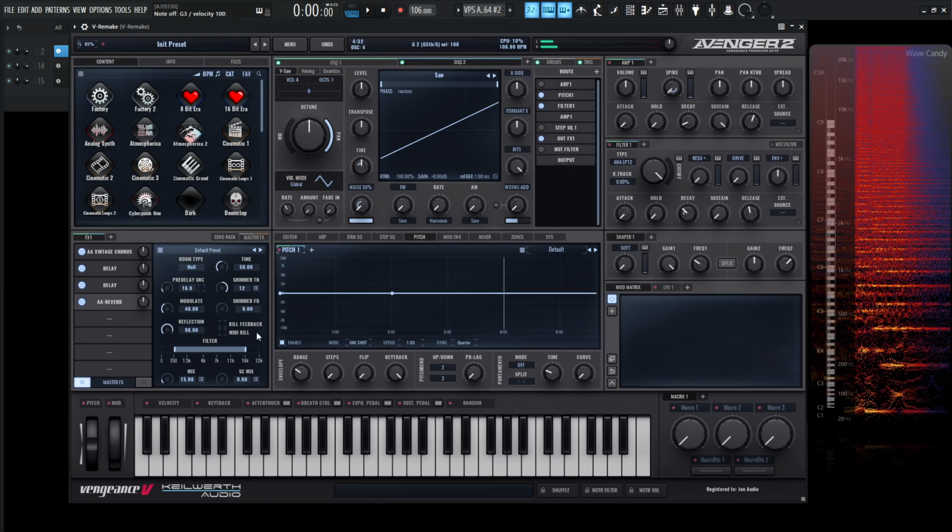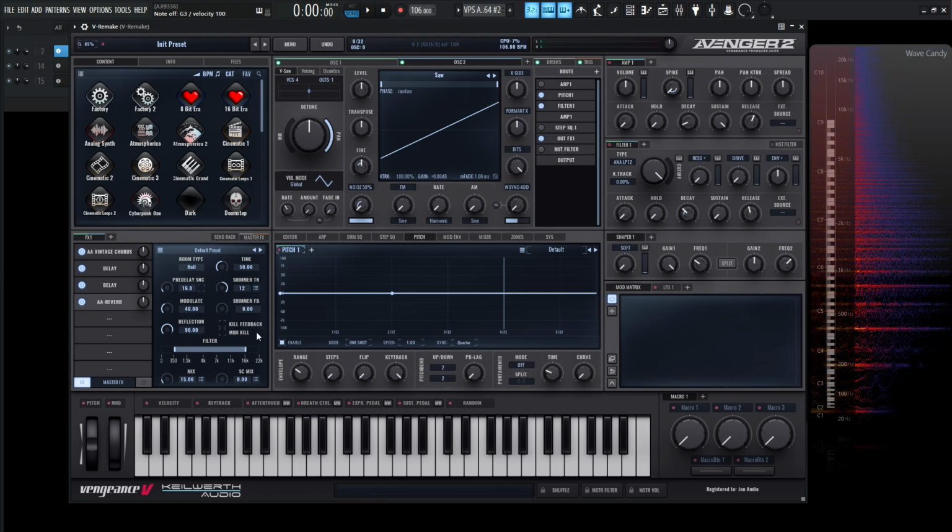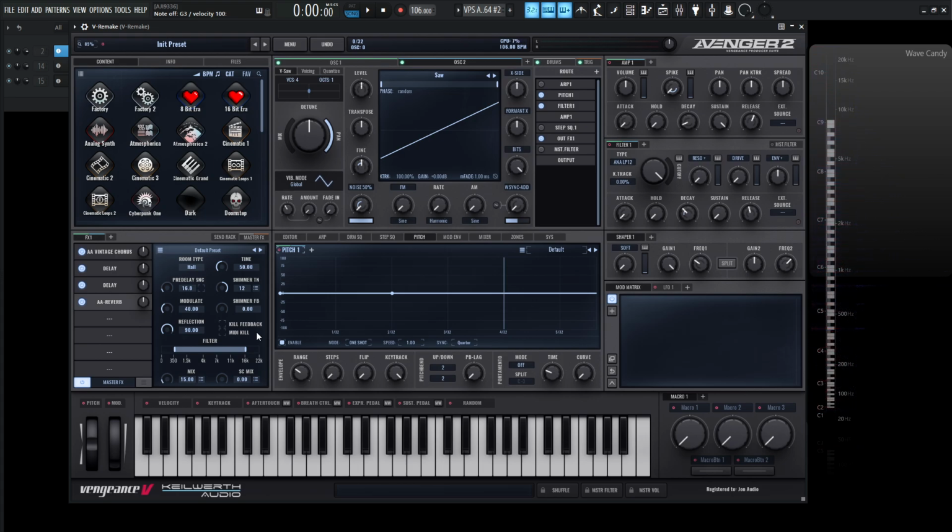Okay, so we're in a pretty cool spot here. We are just using 2 oscillators, chorus, 2 delays, and a reverb. So pretty basic, nothing too insane. We're not even really doing any crazy modulation or something like that yet, right? So now is the point where we would think, okay, this is a cool sound.